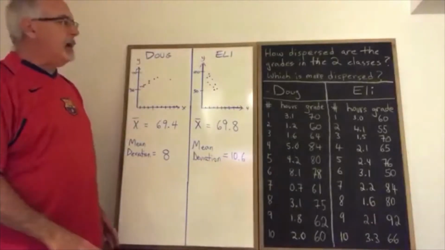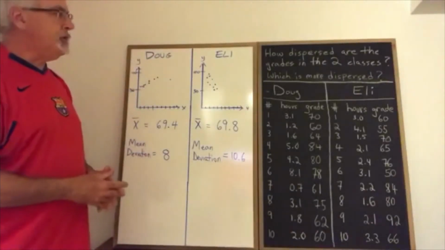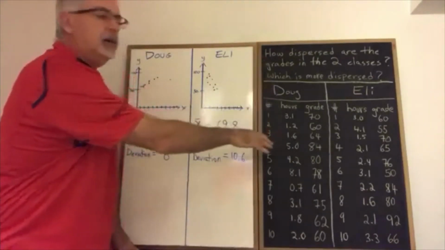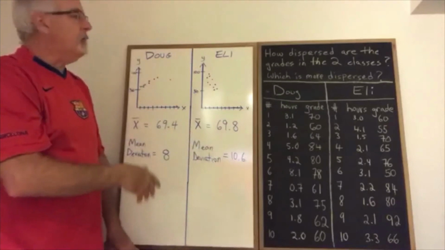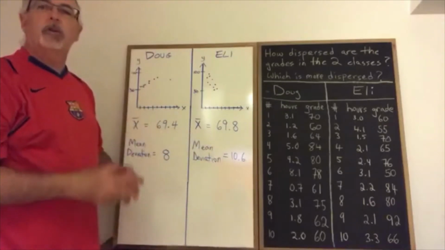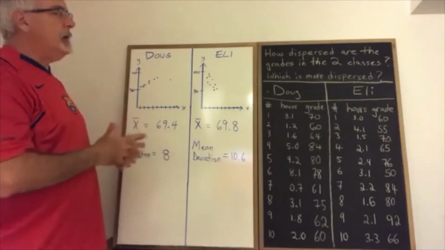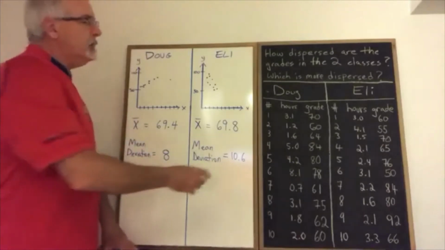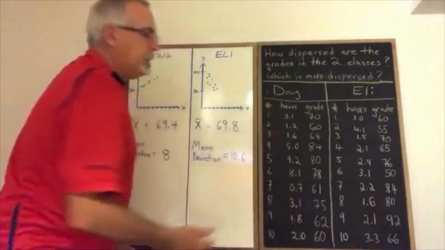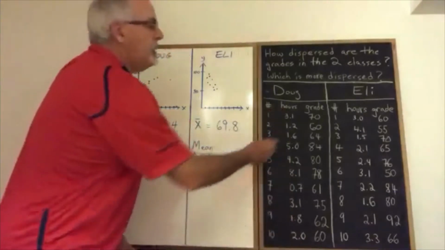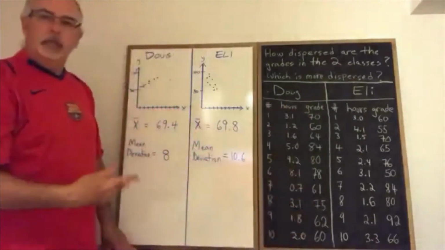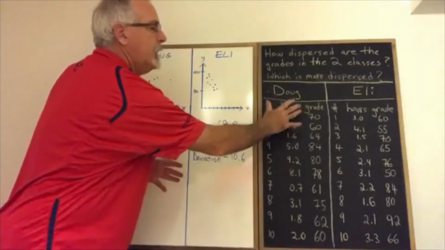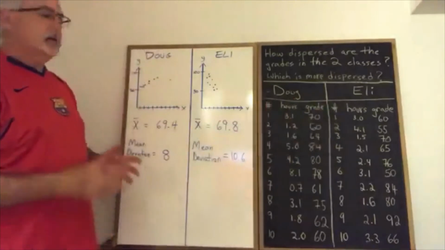Today's Daily Dose of Math is a statistics situation where two classes of students have had students volunteer to try out a new workbook to see if the workbook is going to be useful. And what the students did was they recorded how many hours they spent working on the workbook, and we also have the grades for each student in the math course that they're studying. Each class had 10 students participate in this experiment.